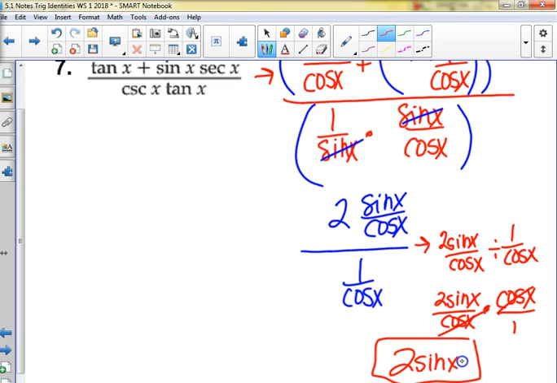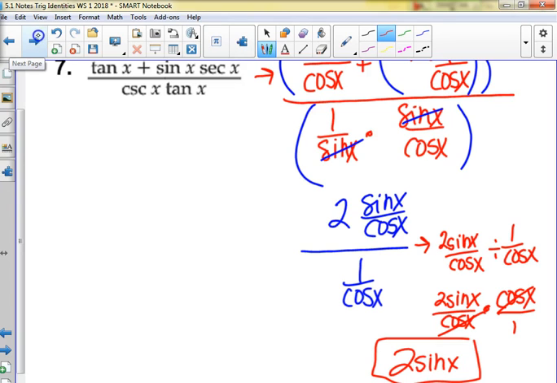Do you see where that looks a little better than we started? At least I feel rewarded when I do one like this. Sometimes a simplified question at the end looks no simpler to me, and then I get kind of frustrated, like, why did I have to do that? But this one definitely looks better at the end. Okay.